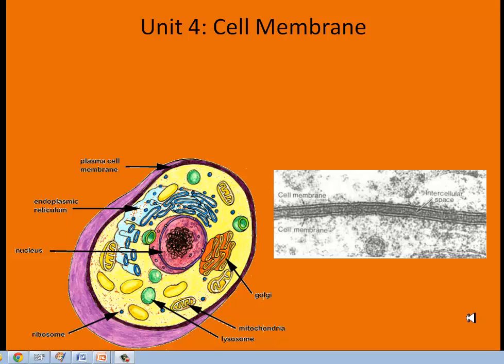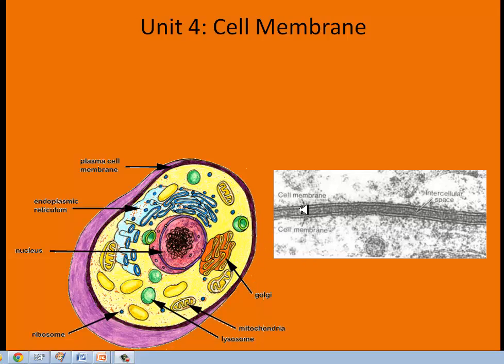What I'd like to do today is talk about Unit 4, Unit 4A in fact, on the cell membrane. This will be the structure and function of the cell membrane, also known as the plasma membrane. The plasma membrane, or the cell membrane, is this small little purple layer that goes all the way around the cell, and it's going to control everything that goes in, everything that comes out, and actually let these cells reach an equilibrium, or what's called homeostasis.